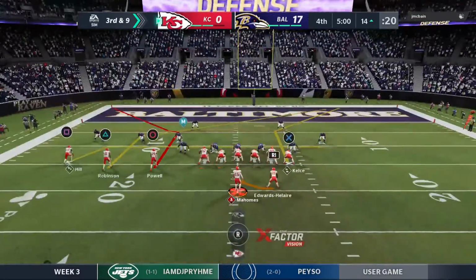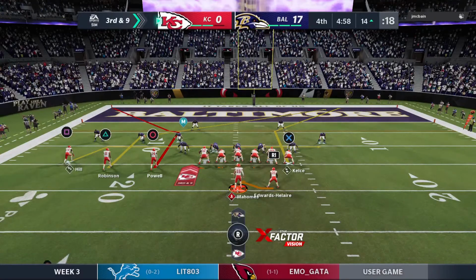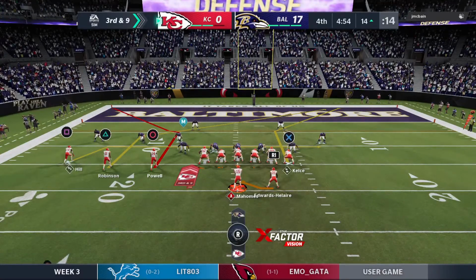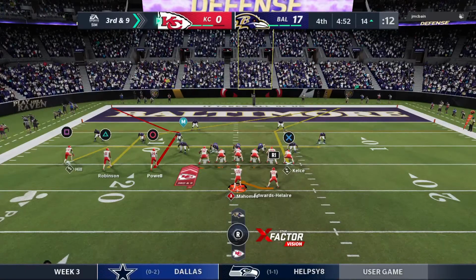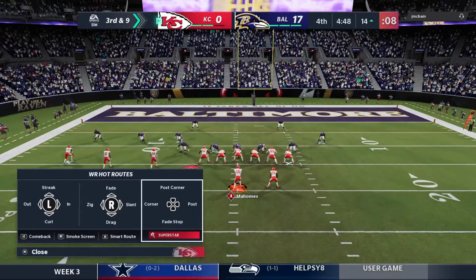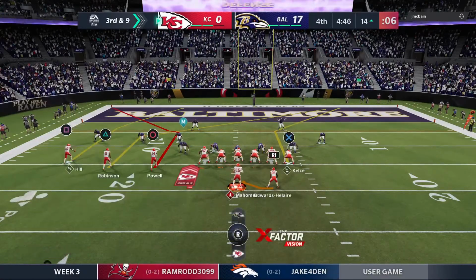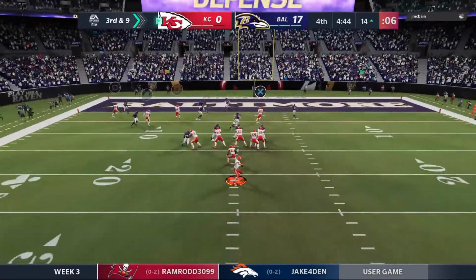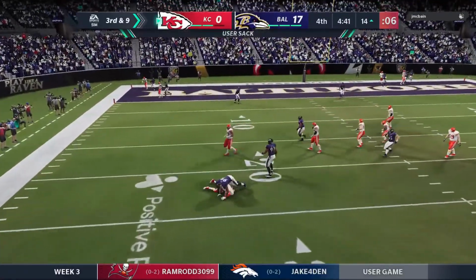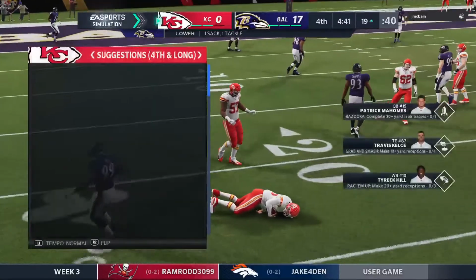The Chiefs on third down. They've hit 4 of 7. This is 3rd and 9. Play action. Now it's Mahomes, dancing to his... And he can't find a receiver, and he's brought down.